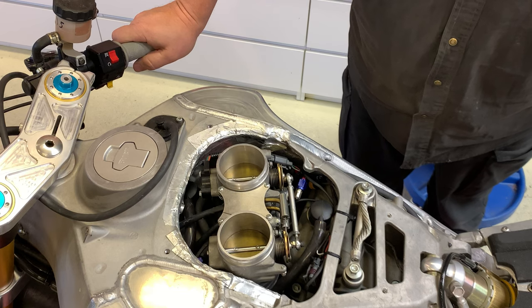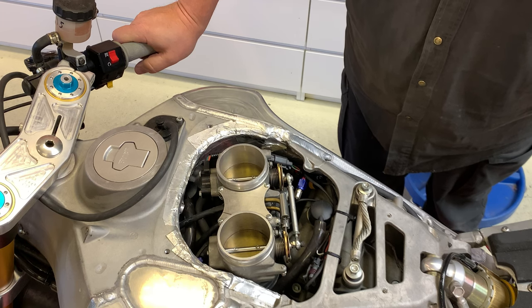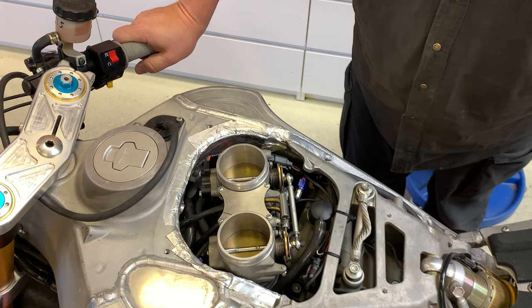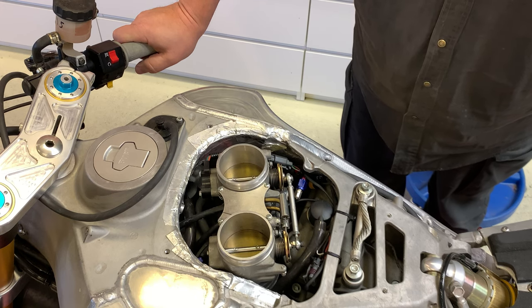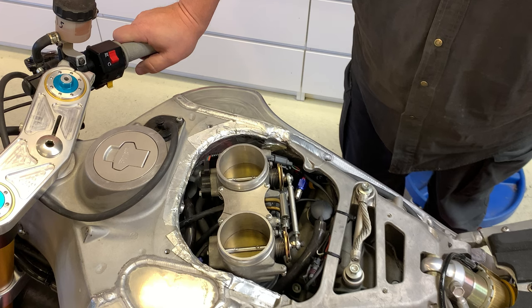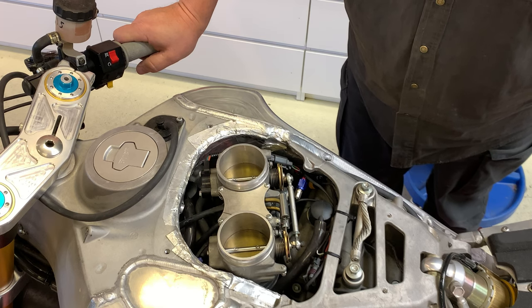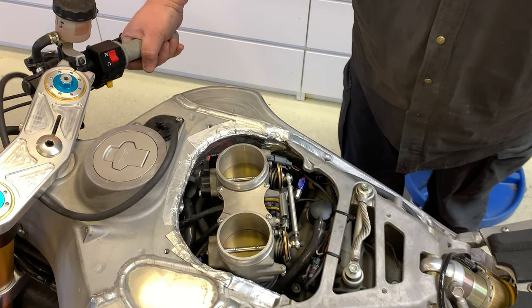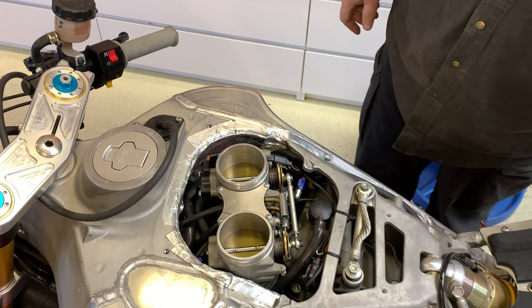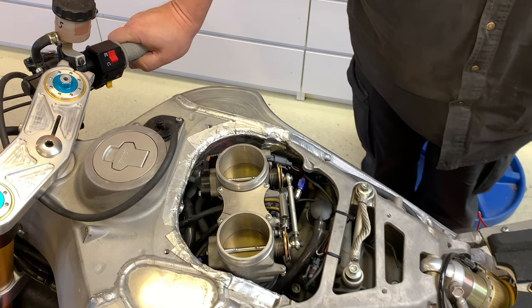What we do on all bikes when they are standing over winter, or if we made the engine new, or if it's a race bike, we always put oil pressure on the bike pre-season. That means spark plugs out, and find a way to reach the starter magnetic switch, the solenoid, and then without any fuel, without ignition on, spark plugs out, you just give it some. Don't overdo it, just some seconds, and then again, and do it 5-6 times, and don't do it too long, otherwise you smoke the starter.